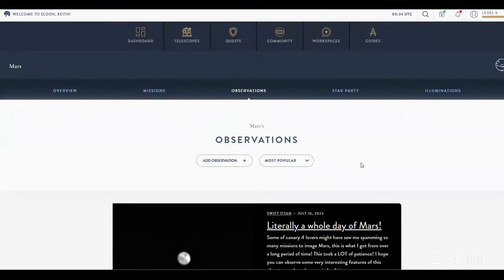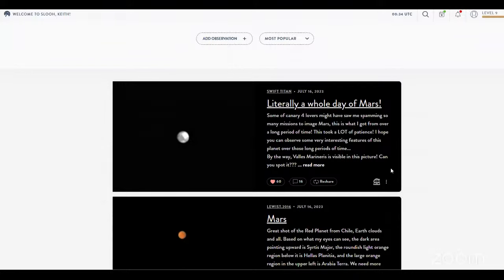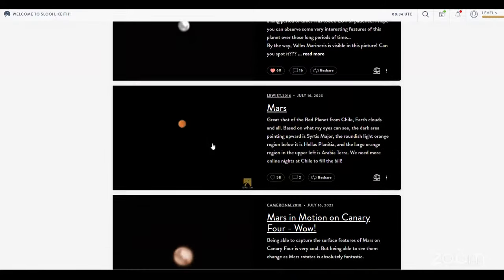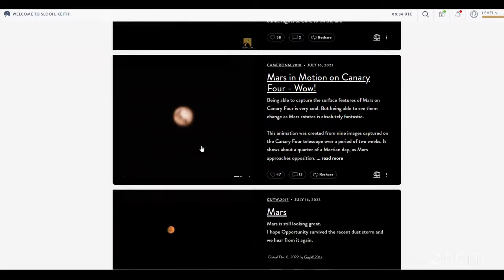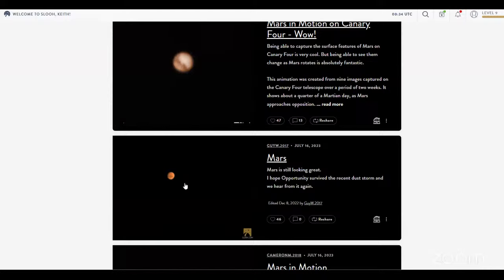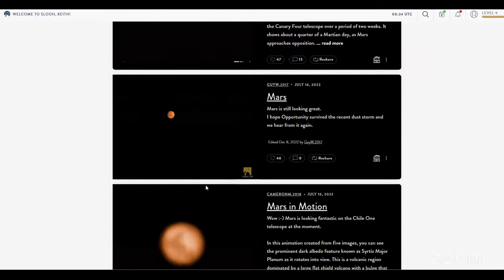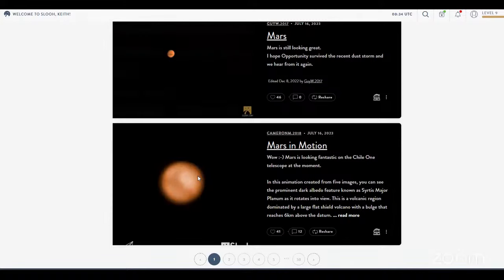And you click on observations, and you will see in order some of the top Martian observations that have been made on Slooh. Top because these are the ones that are most liked. And you can see there's a whole bunch of them, Martian detail. I'm not seeing a gibbous Mars. Here's someone talking about the dust storms. And you can do this with any object. So if you ever want to learn what other Slooh members have done and what they've seen, the best of the best, this is the place that you want to go.